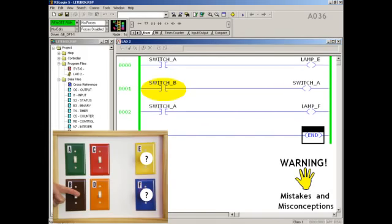Many people would tackle that new middle rung first, just to get it out of the way. Notice that switch B is off. Many people say that when the input contacts on the middle rung examine switch B, the processor will find the switch in the field to be open or off. That means that there won't be continuity through this rung, and so no power will flow downstream. Many people think that no power means the rung output will be disabled, so it won't be able to affect or control switch A one way or the other.